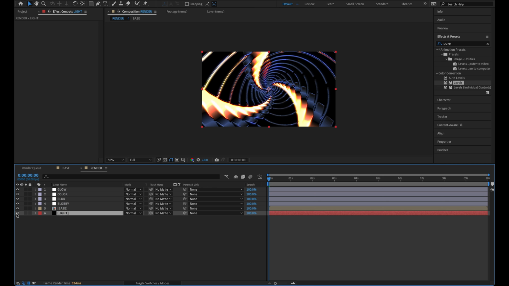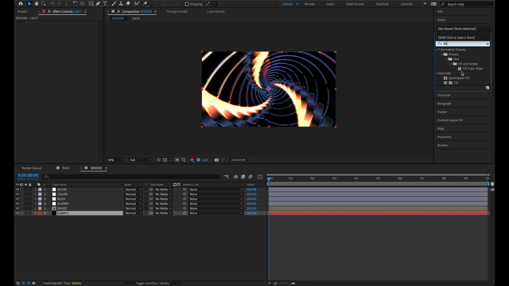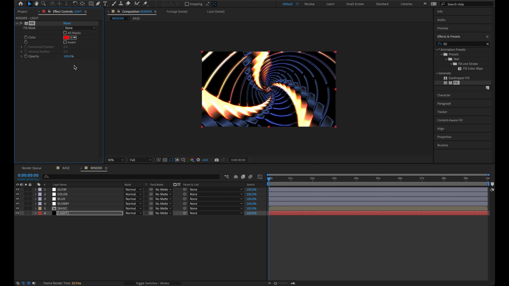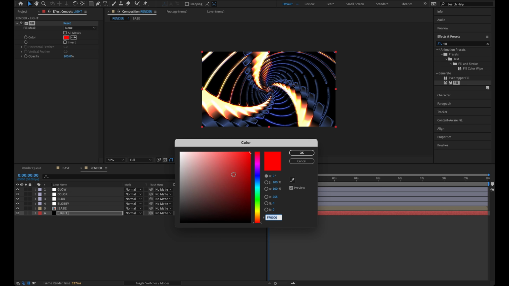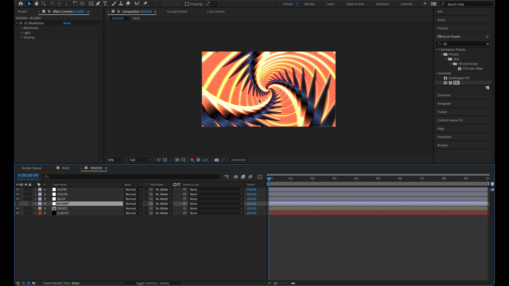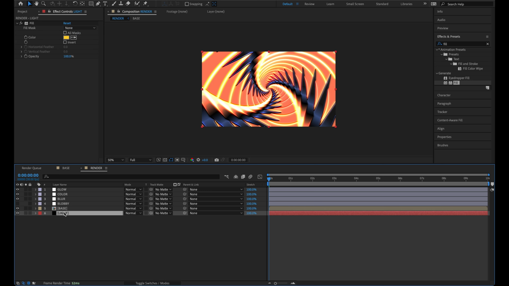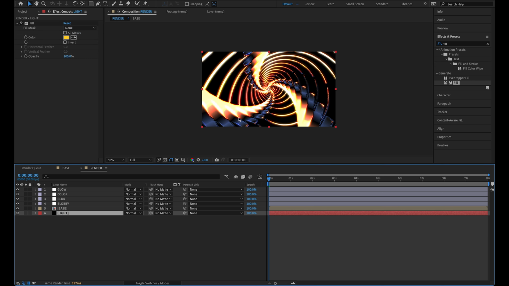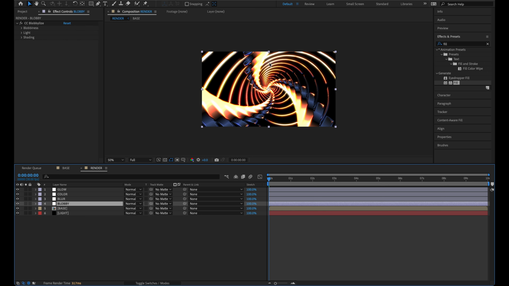And if I turn that off, you can see how this is affecting the composition already. So what's nice about using this solid is I'm going to add a fill effect here, generate fill. And let's change this value. Let's hit that color box. Go FFCB26. Hit OK. If I turn that on and off, you can see what kind of difference that makes. Really brightens things up. The problem is that this blobby CC layer is taking over and inserting black into all this area, which should be this light. So this is where we need that mask. This looks kind of cool in itself, but the light looks a little bit better with it behind it.